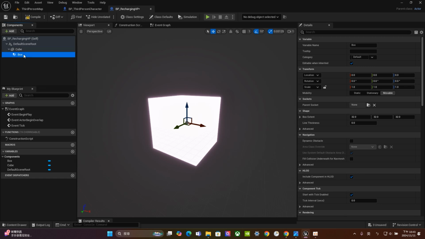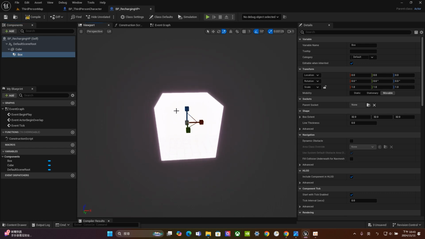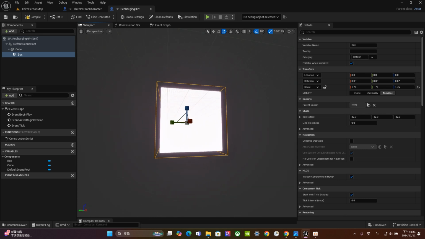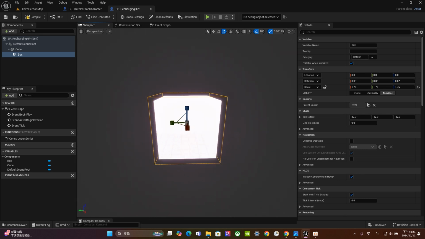The son will always follow the movement of the parent. Let's choosing the box, choosing scale up, and let's scale up. Alright, make sure the collision box will cover the entire cube. So now it has already been done.